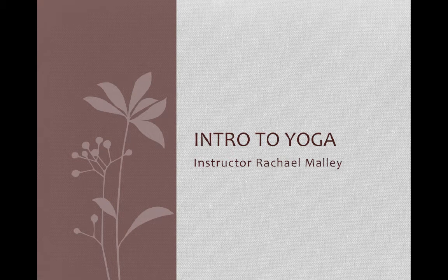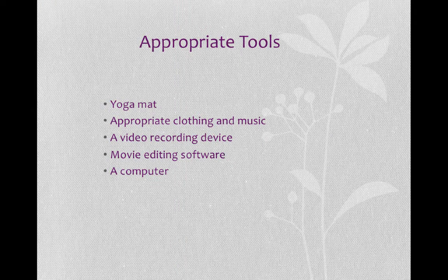We will get started by making sure that you have all the necessary tools required for this course. These things include a video recording device and a computer, both of which can be rented from any campus library. You will also need a yoga mat and appropriate athletic clothing and music.